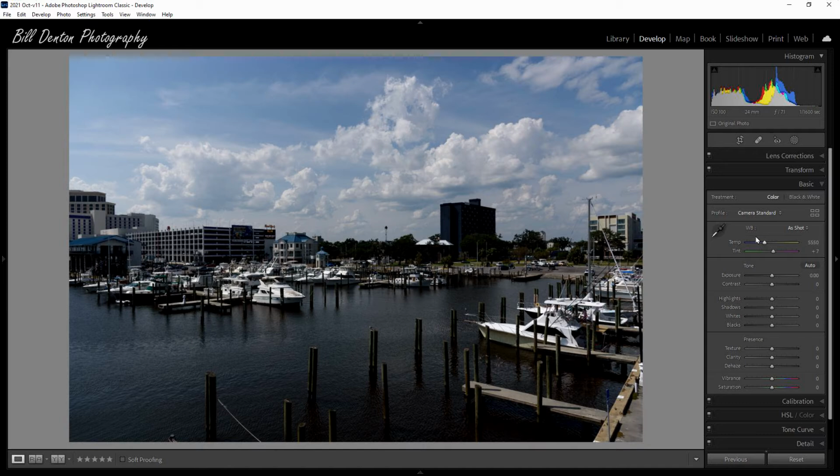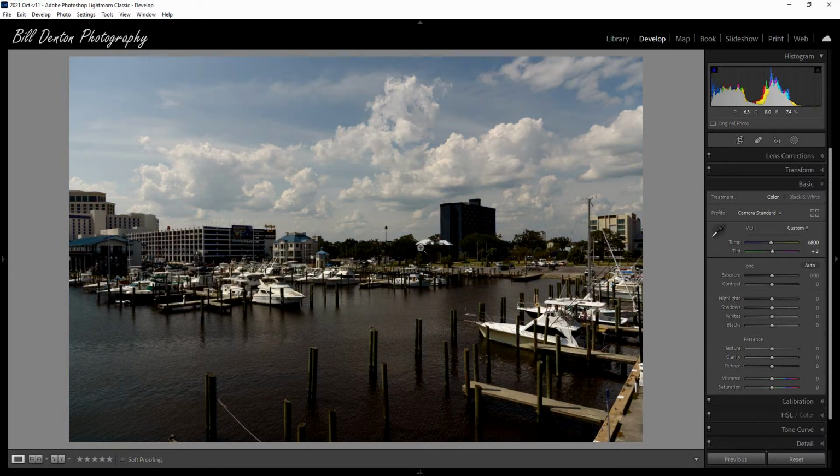If you don't want to do all that, then there's this little eyedropper tool right here. You can click on the eyedropper tool, and then the challenge is to find something that is close to middle gray in your picture. Probably that might be a little dark. That's about the same, but honestly, well, that's pretty close right there. So let me get it right there and click on that.